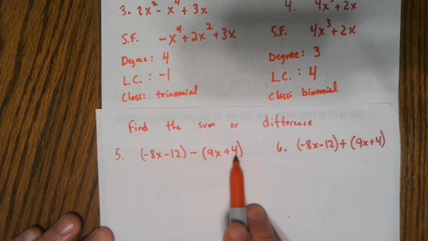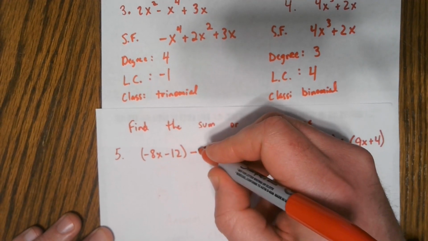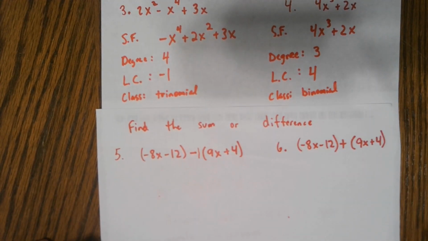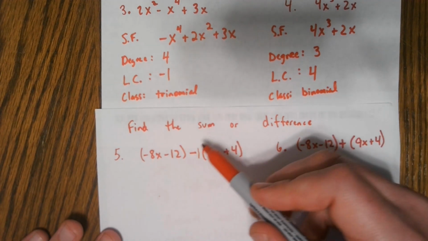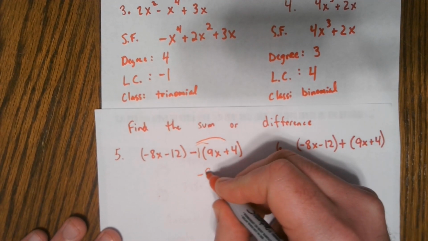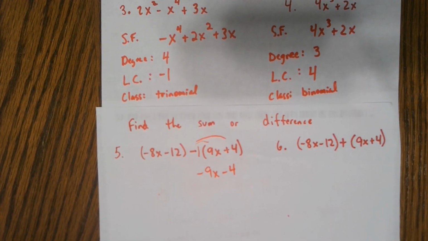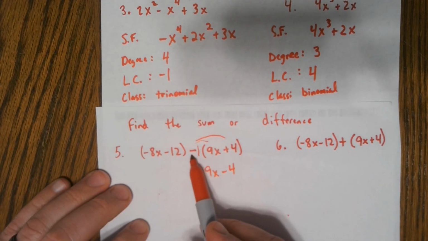But if I look at the second set of parentheses, I have this negative sign, so it's like a -1. And if I distribute a -1, it does change things, so I do have to do it. So I'm going to distribute this -1, and I get -9x minus 4. Again, I like to mark out the terms as I go so I don't get confused. Since I distributed here, I'm going to mark this out.